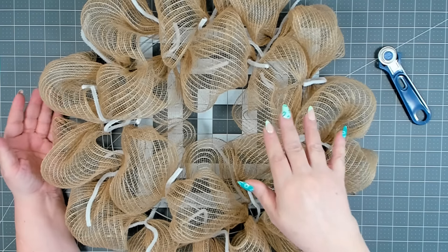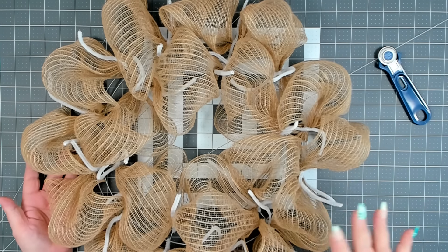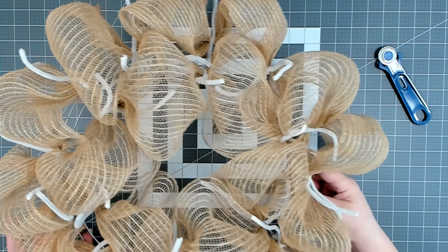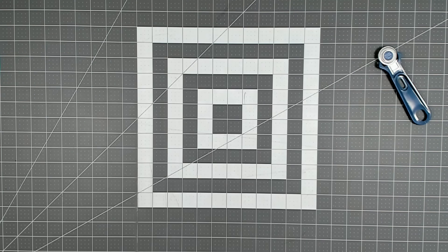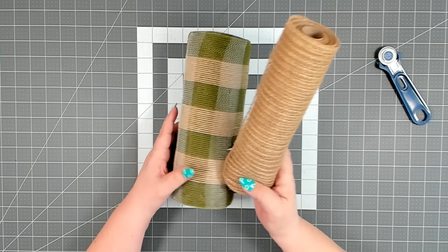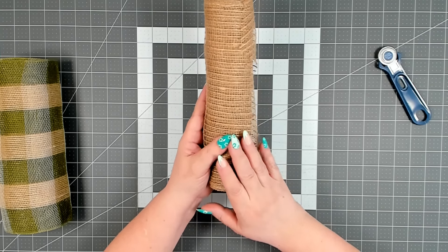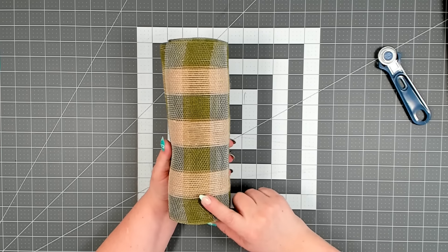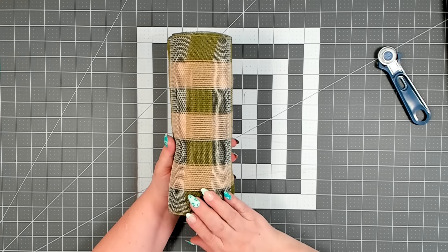I have applied the poof method to cover the first layer of my base and opened everything up. As you can see, that's not sufficient — you can still see through and see your wreath form. But don't worry; by the time we're done this wreath is going to be so thick and full it's going to be gorgeous. You have about a half a roll left of the jute color that you used for the poof method. With the rest of this roll, cut it into strips at about eight inches — you're looking to get 18 pieces. With your green and jute colored mesh, cut it into strips at 20 inches and you should get 18 pieces.